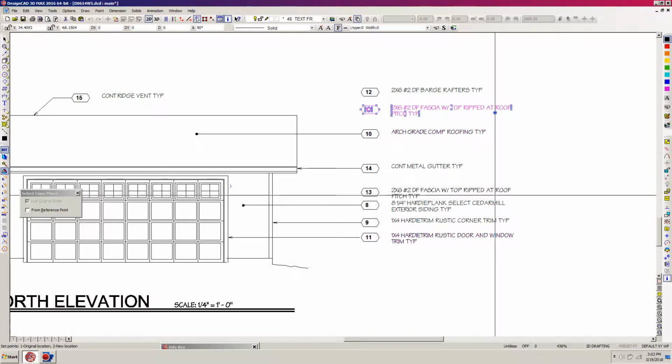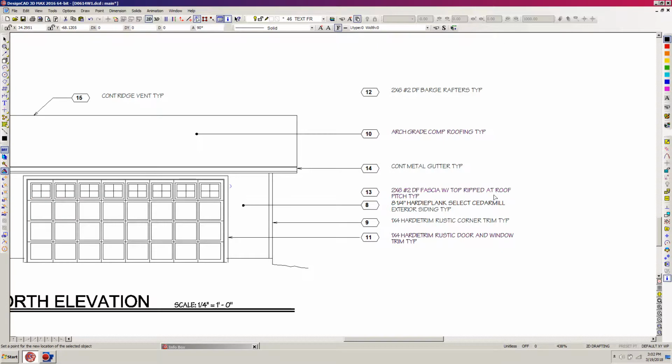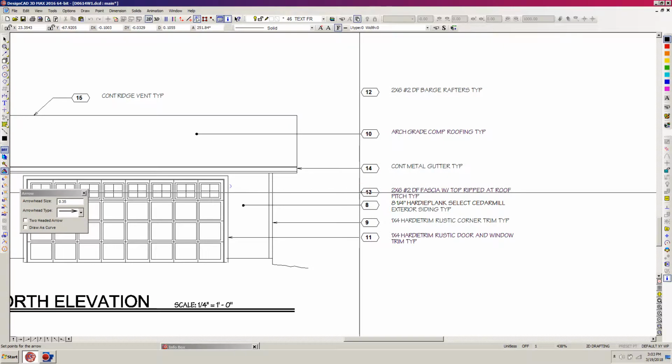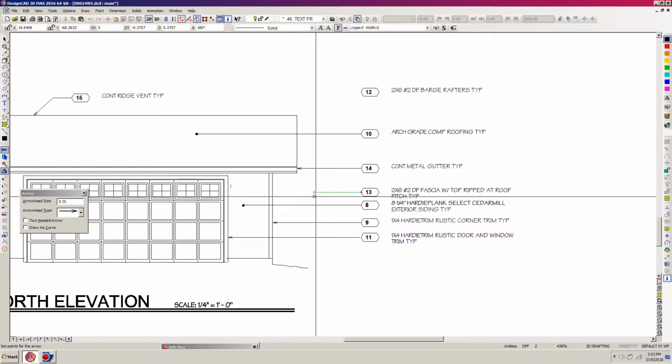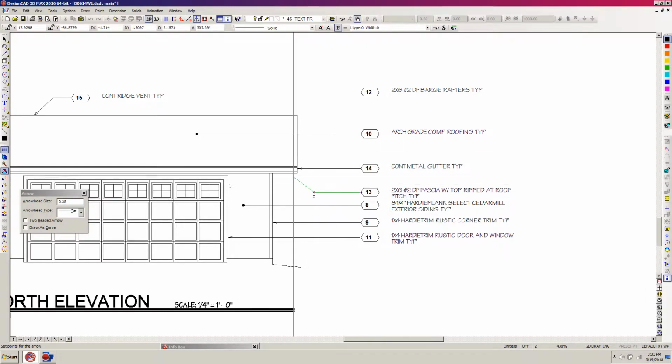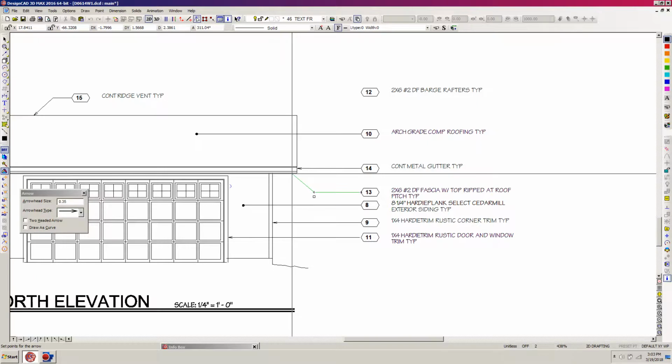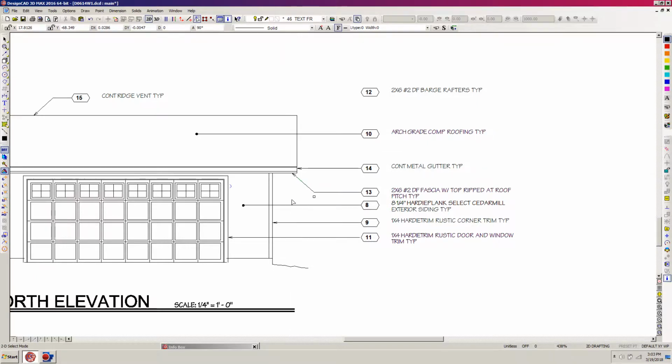And then set a point, or that initiates the command. And now I'm going to draw an arrow, hit an arrow command, H for orthogonal mode, and bring it over like so. Set a point, and then hit H to toggle out of orthogonal mode, hit K, and snap to the fascia.